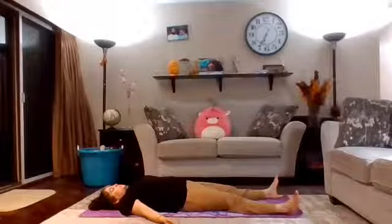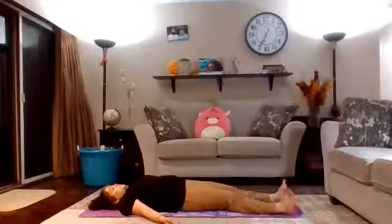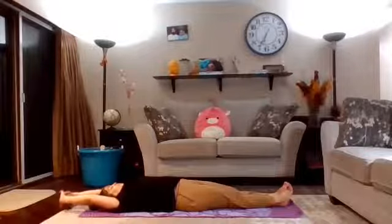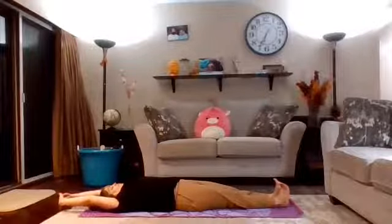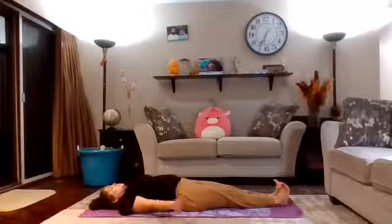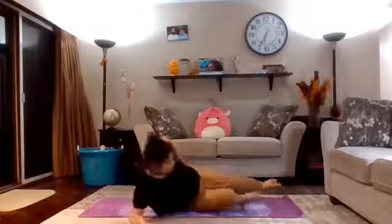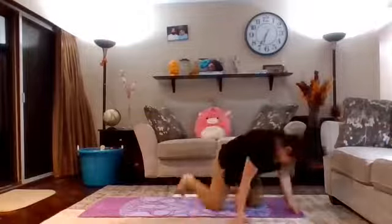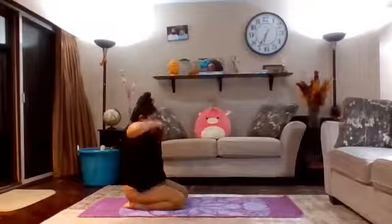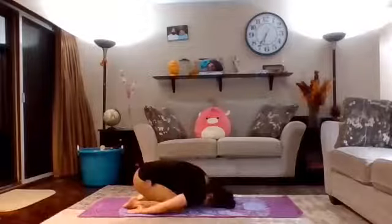Slowly slide the legs together. On the next inhalation, interlock the hands behind the head and stretch your body. Stretch, stretch, stretch. Exhale, release the stretch and bend your knees. Turn to one side and sit up on your heels. And for the child's pose, please drop the forehead down on the mat and arms beside the body, palms facing up.